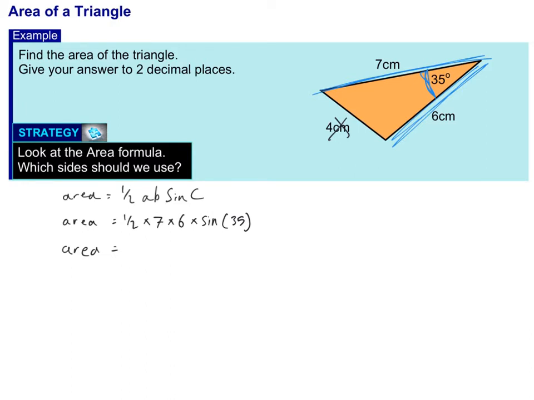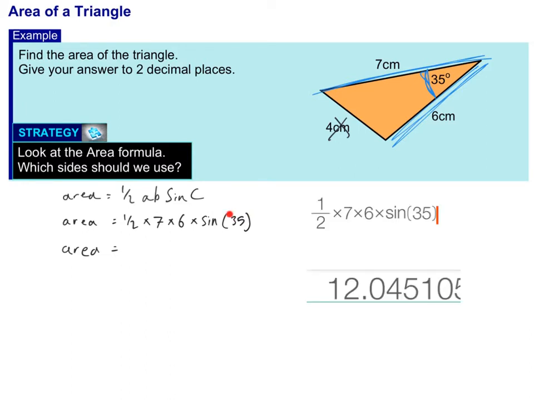We can now type that into our calculator. So a half-decent calculator will let you type that all in in one go, and it'll spit out the answer for us. So we've been asked to round to two decimal places. So I've got 12.0451, and so on. So whenever you've been specifically told to round, it's usually a good idea to write down your unrounded answer in maths. The area is going to be 12.04, but this 5 is going to force me to round that up. So 0.04 rounds to 0.05.